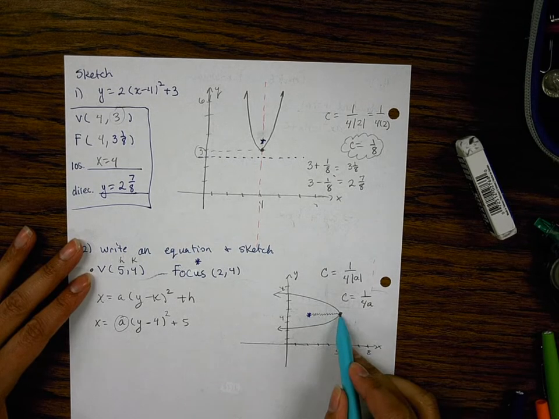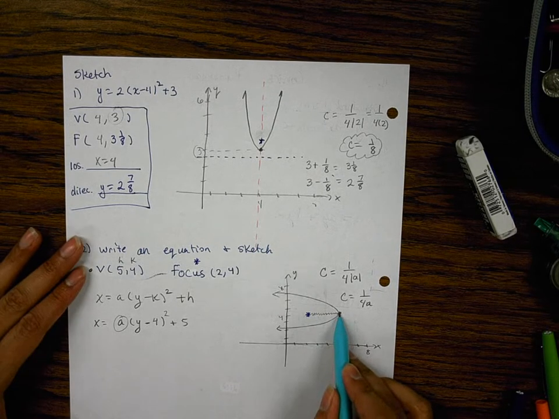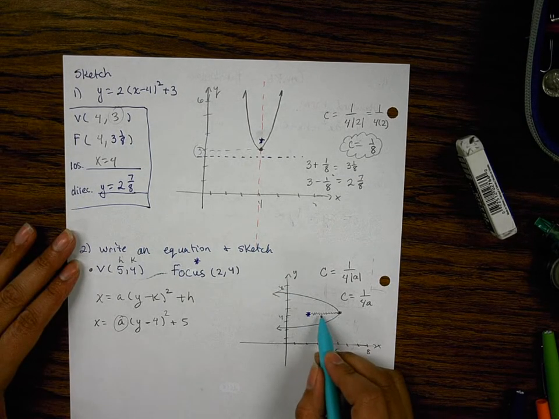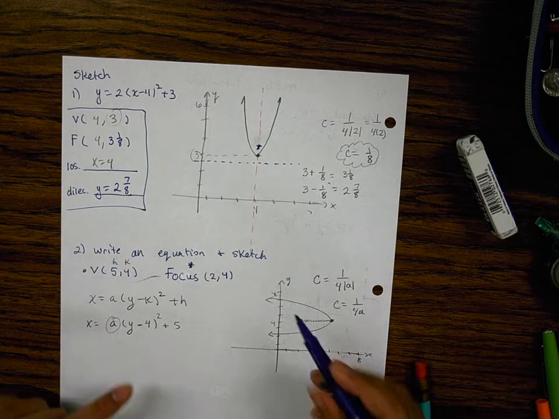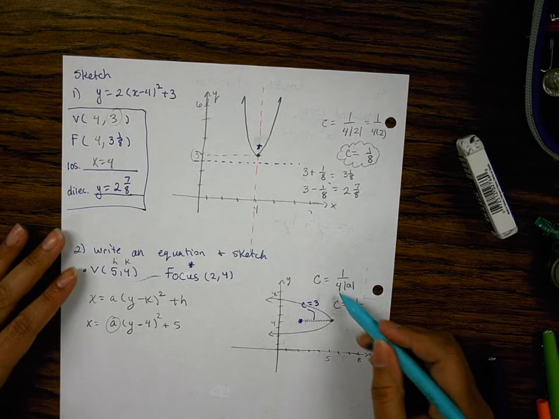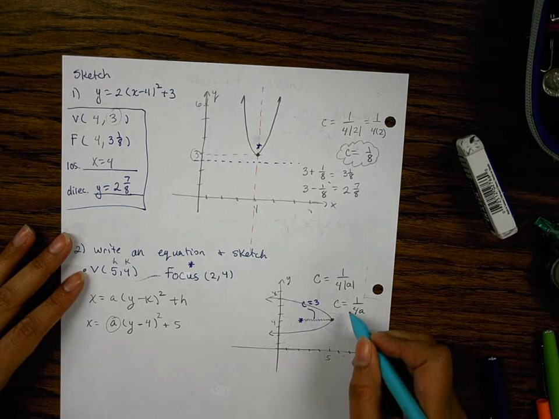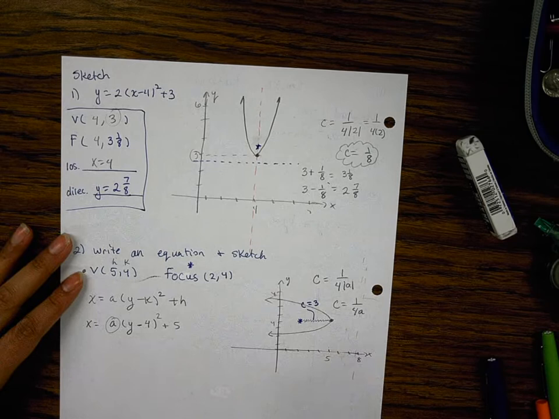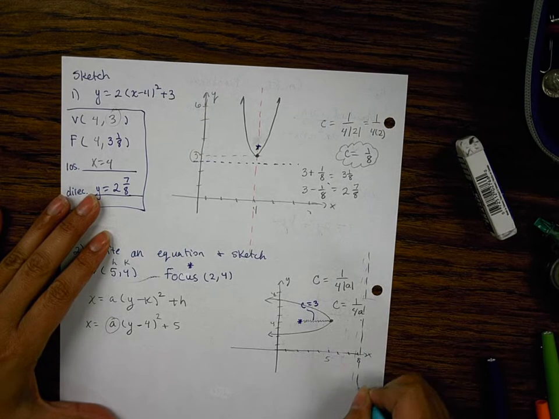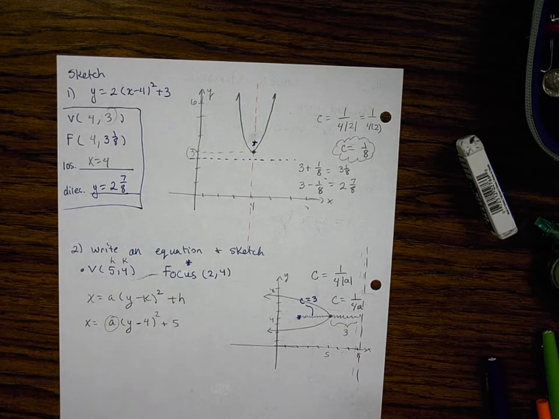So I'm going to count the length between the 2 points. If it had been the directrix, then I would do the same thing. I would count the length between the vertex and the directrix. But since it was the focus given, vertex to focus, and you're going to do a lot of this in your work and examples and quizzes and tests. So count this length right there, and you should see that that value is 3. c equals 3. So I went from here and moved over 1, 2, 3. I would then go 1, 2, 3 and draw my directrix because I know these are equidistant.